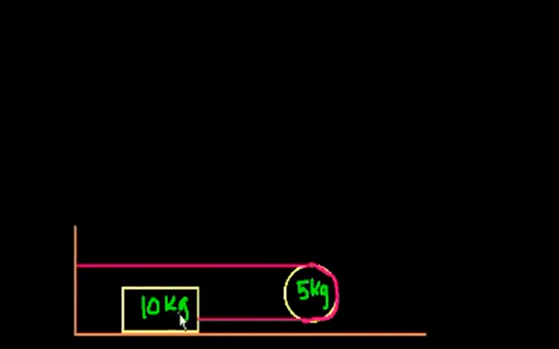So we have this setup here, where we have a wall and a floor. And we have a wire or rope attached to the wall here. And then it goes around this pulley. And for the sake of this problem, let's just say this pulley is somehow supported in the vertical direction so it doesn't fall to the ground. And then this wire goes back around the pulley and then it's attached to this 10 kilogram mass.